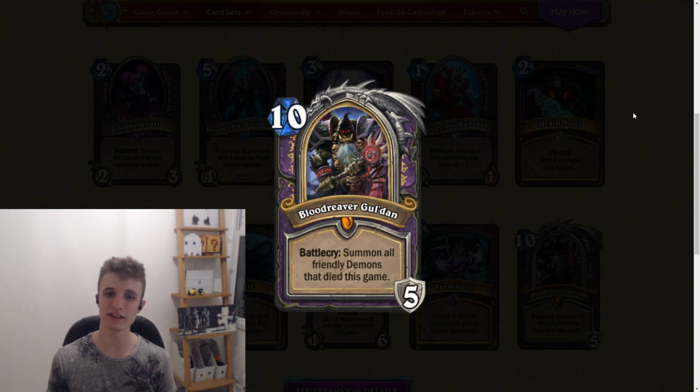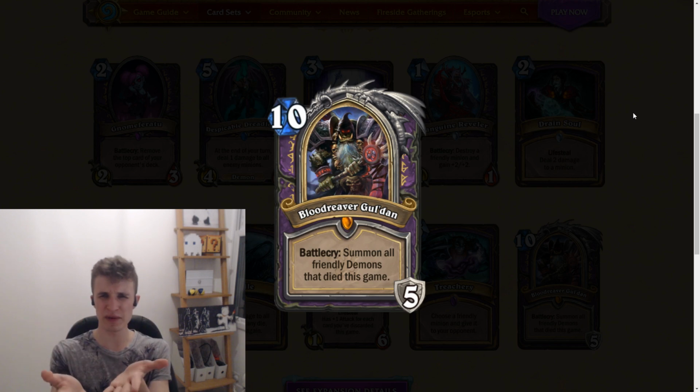It's summon all friendly demons that died this game, which can obviously fill your board with a load of demons. However, the demons aren't that strong. You could be playing Doomguard and Lakkari Felhound, which are very strong demons, but are you going to be playing this in a discard Warlock deck? It's going to have to be a pretty slow discard Warlock deck for you to actually want to play this.